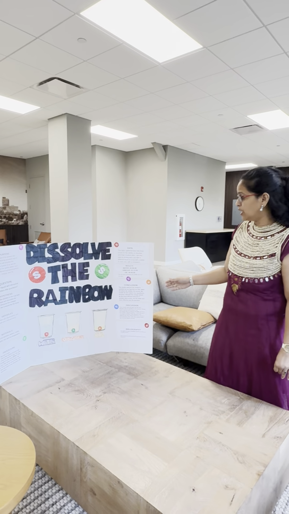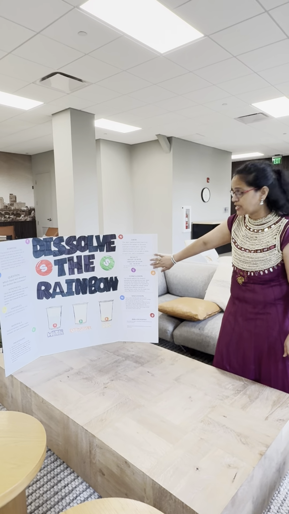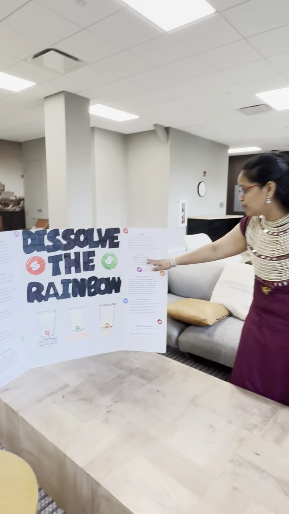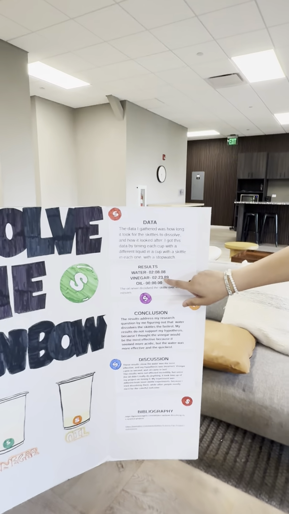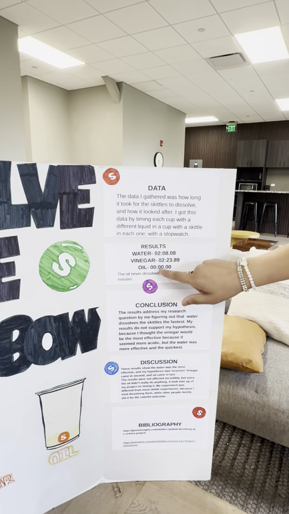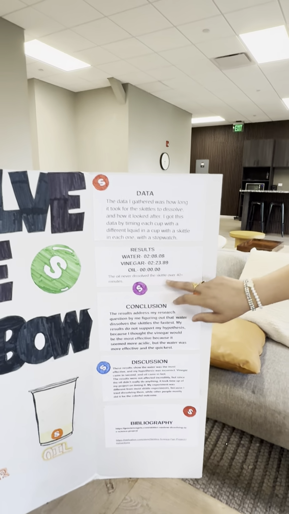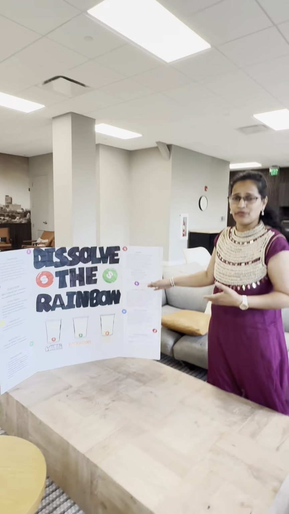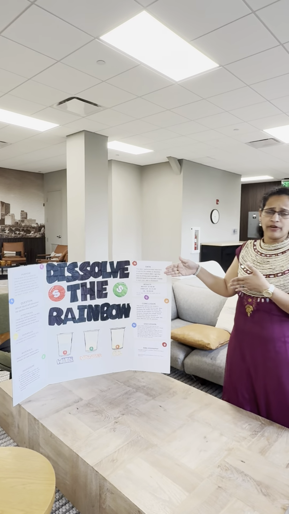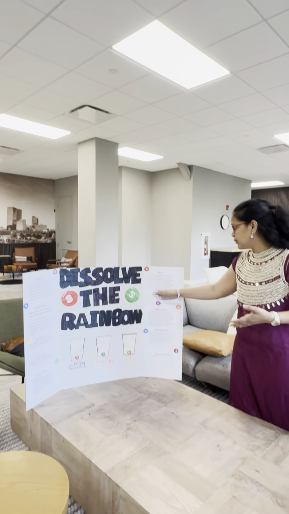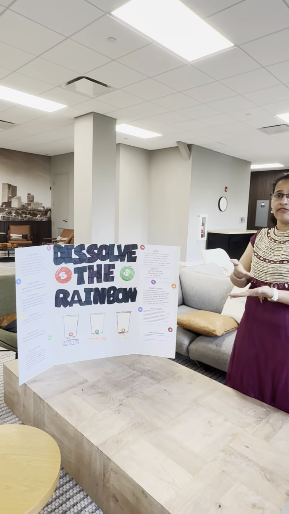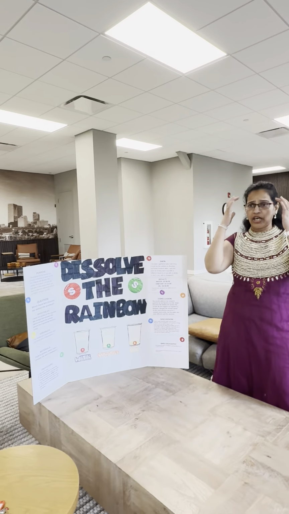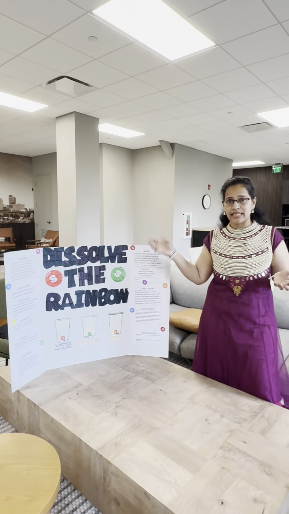As a teacher, when you look at the results, you can see that in the water the skittles dissolved in close to 2 minutes 8 seconds, and in the vinegar 2 minutes 23 seconds. In the oil it shows 00, which shows that the oil never dissolved the skittles over 40 minutes. The student observed up to 40 minutes, but it's not necessary to wait that long. If you look, water and vinegar dissolve the skittles in about 2 minutes, but the oil is not dissolving them.